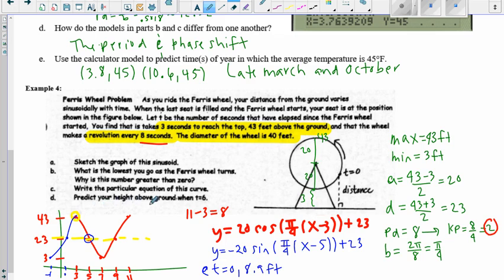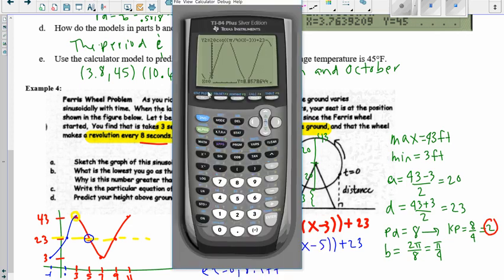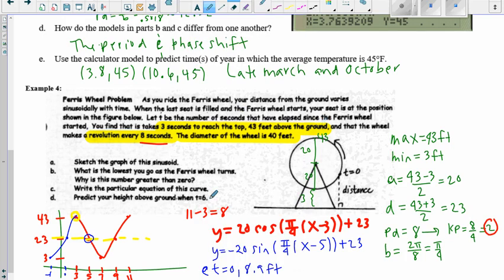So then it says for this, predict your height above the ground when t is equal to 6. So then for this, when t is equal to 6, I can just go to my graph again and hit second trace and then do the value 1, enter, and then I can put 6 and enter, and I get about the same thing. So at that value, I'm at basically the same height as at time 0. So 8.857 or 8.9 for that at t equals 6.